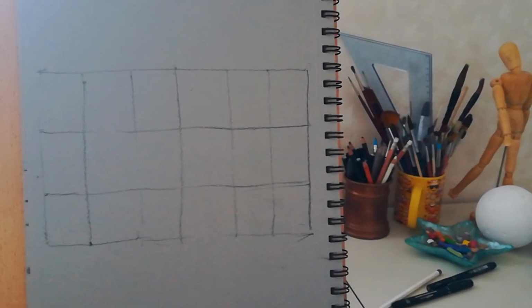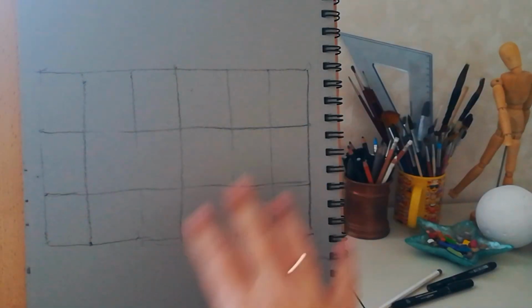Hi everyone, it's Kate here, and today we're going to be talking about a thing called value. So we'll be talking about light and shadow and why it is important to see value in color. So here I have prepared already a grid.